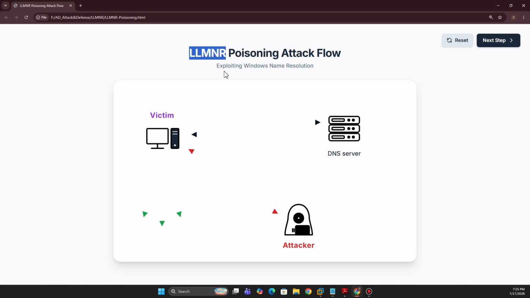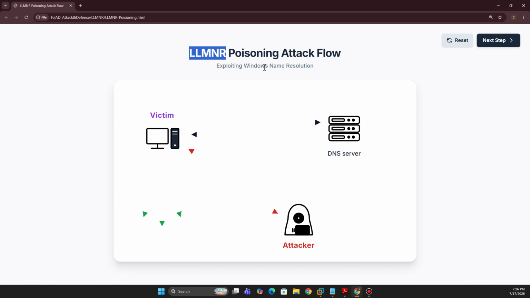It is considered insecure because it lacks authentication, meaning for the responses it will not authenticate or verify the identity, and that's why it is considered an insecure protocol. The purpose of this protocol is to resolve names in scenarios where conventional DNS fails, and it is often used on local links.